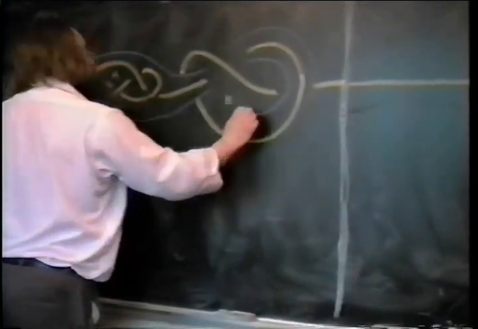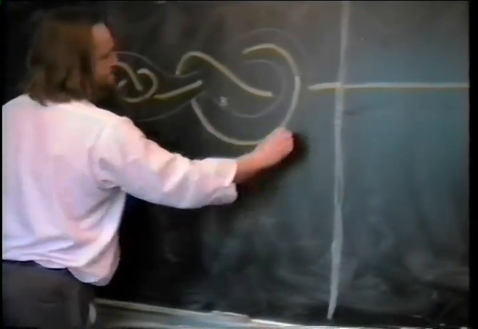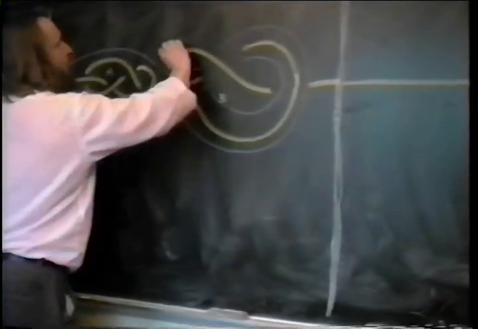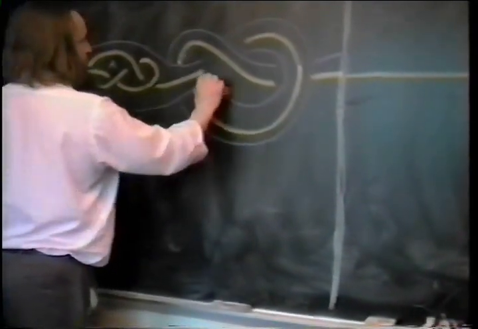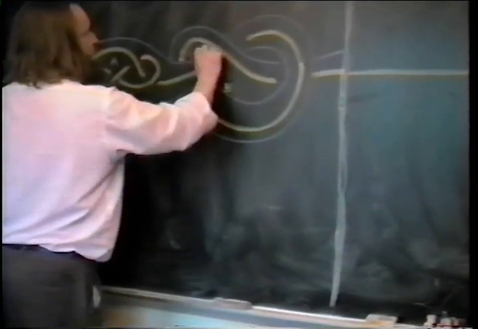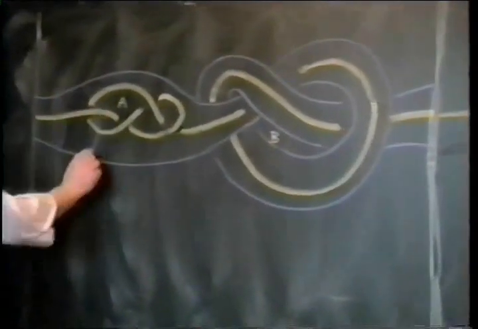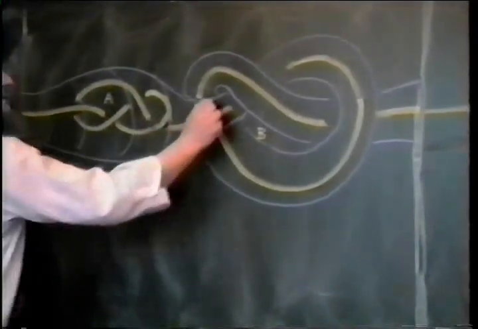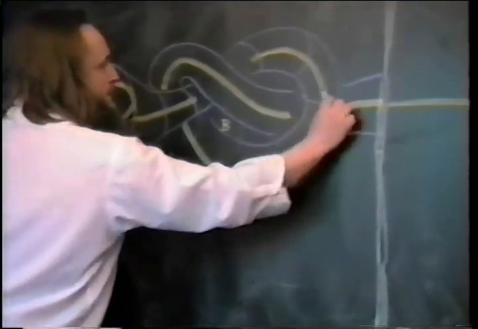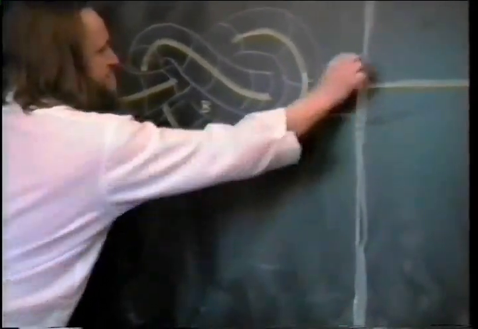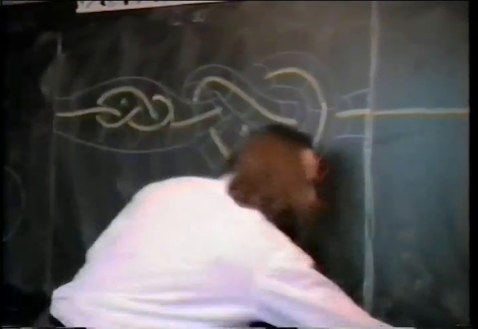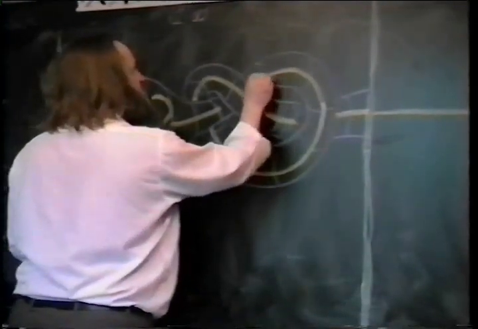And then, you go out and buy some inner tube. Nice, big, soft inner tube. And you put it around the knot like that, so that what this inner tube does is it swallows A and then follows B. Everyone see that? Let me just get a bit more chalk.